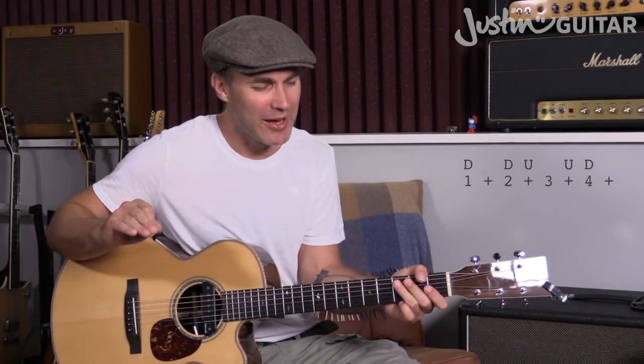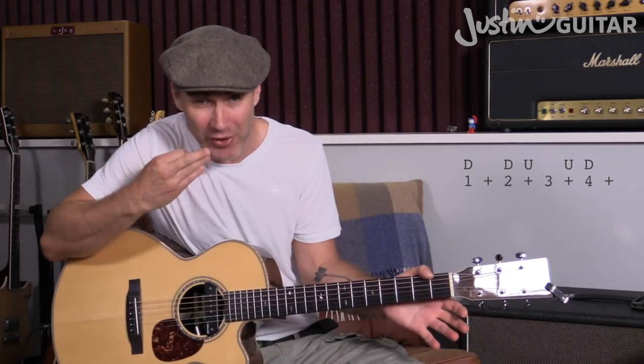Okay, obviously where I have to change that is the last two bars of the verse, because it's two strums per bar, so we want to strum on beat 3, which is missing in Old Faithful. So down, down, down, down, down.